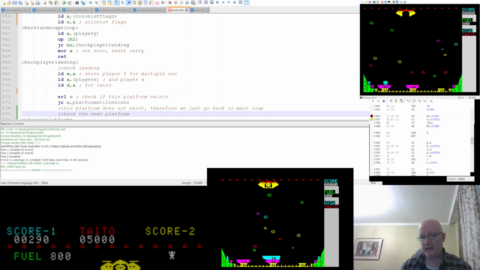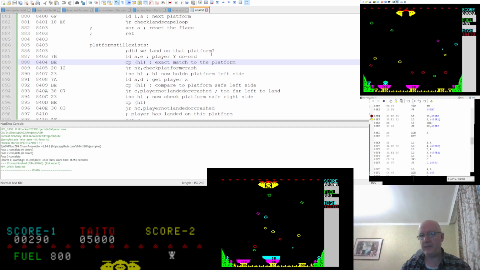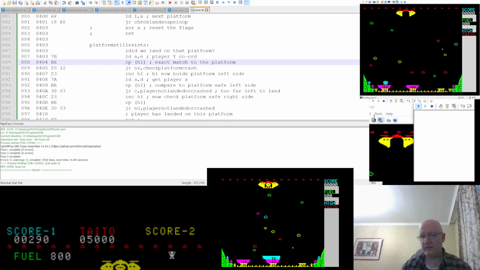The reason we were getting a result was because it was checking if platform 5 existed every time when it should be moving on to check the next platform along. So as long as platform 5 existed, it would accept that one as well, but otherwise, it wouldn't. So that should potentially solve the problem.